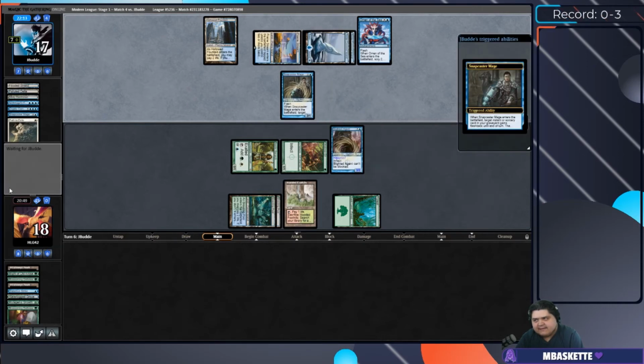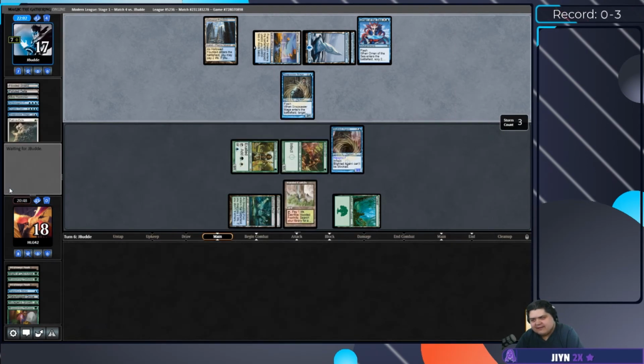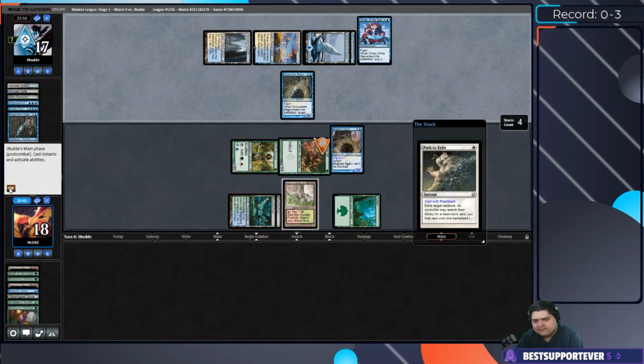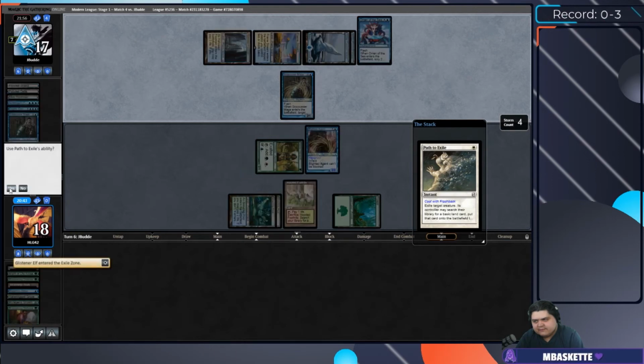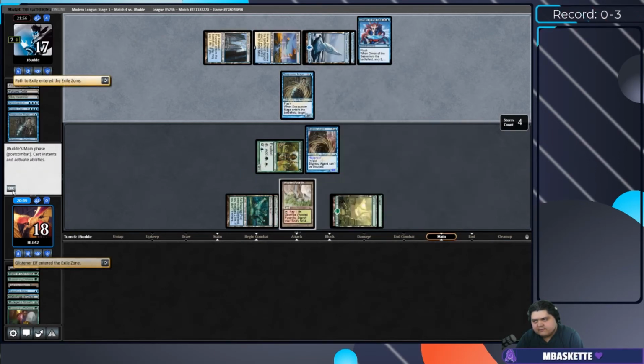Has snap. What, you snap path my Glistener Elf? Okay. They grab the path. What are they targeting here? It's either the Glistener Elf or it's the Hierarch. Okay, they get the Glistener Elf. Yes, get this forest.